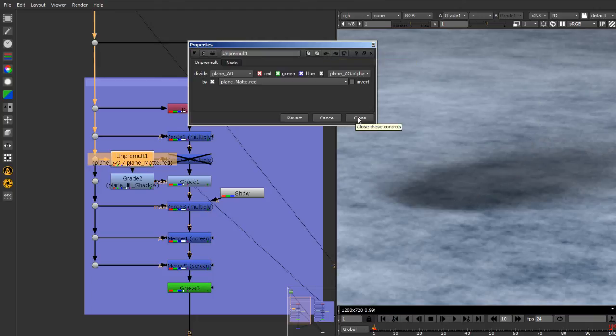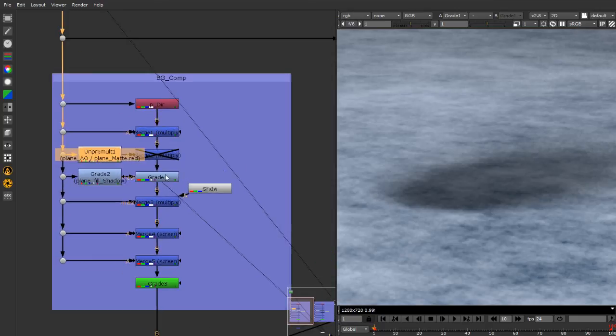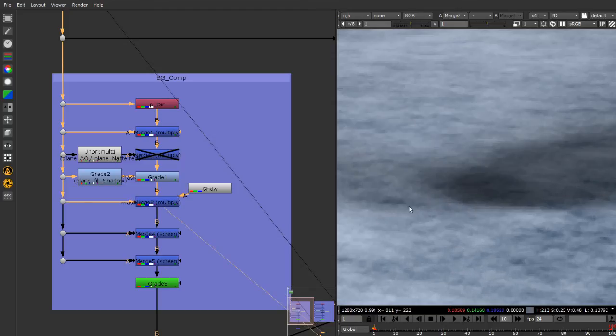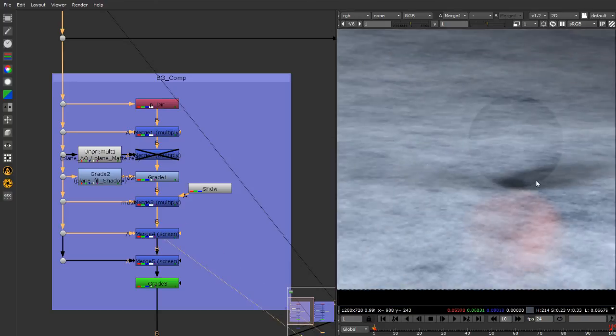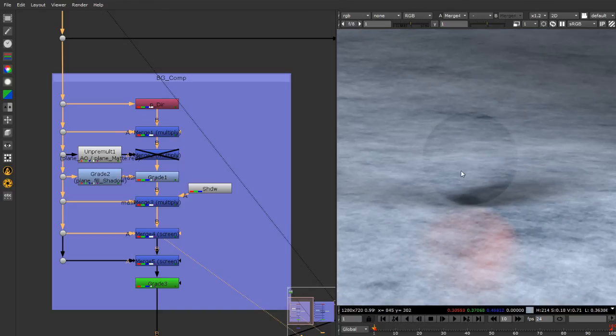So only work on things which are giving you problems, and don't try to create problems where it's not necessary, because it'll just add extra work. So next I'll come down to this multiply at the bottom, and as you can see, it is still not being cut by the sphere itself, so that too is fine. I'll come down to the next one, which is reflection, and as you can see, reflection is giving me some kind of a hollowed out effect, meaning wherever I have the sphere, it's giving me this hollowed out feeling.